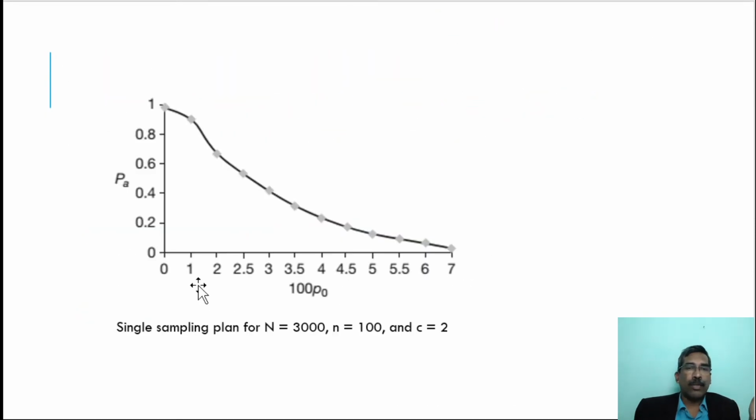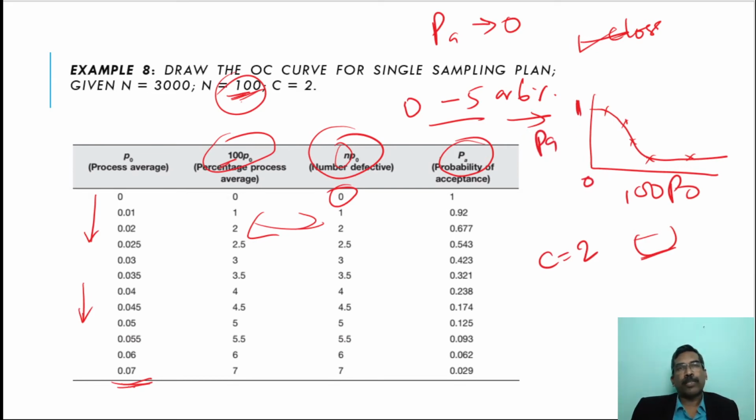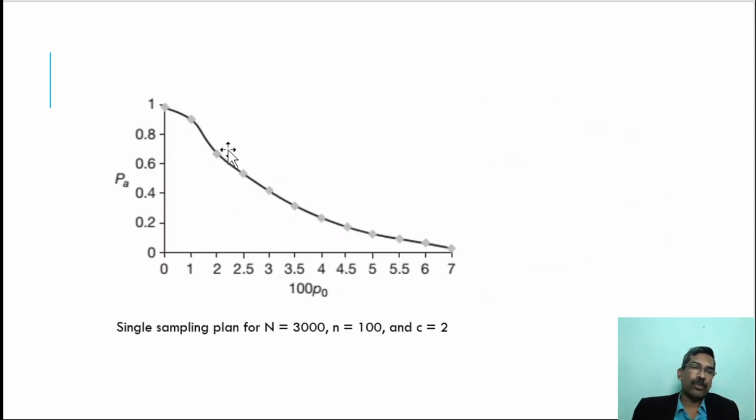Now see here for the single sampling plan how to do this. This value can be taken for different values of NP0 corresponding to C equal to 2, and this should be the cumulative value. We can take this cumulative value, plot it here like this, and draw the OC curve. So this is PA. At the 0 point, this will be 1. So if there is no defective, the probability of acceptance will be 1. In this way we can find the different values of probability and draw the OC curve. This is the OC curve for that problem, you can see here.